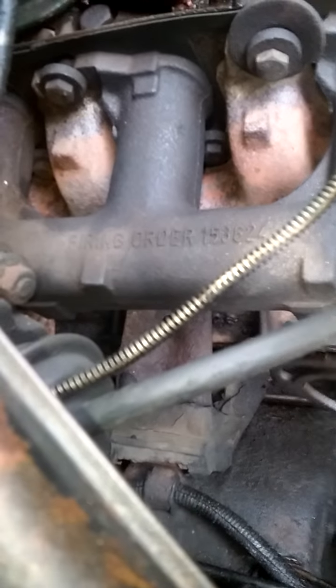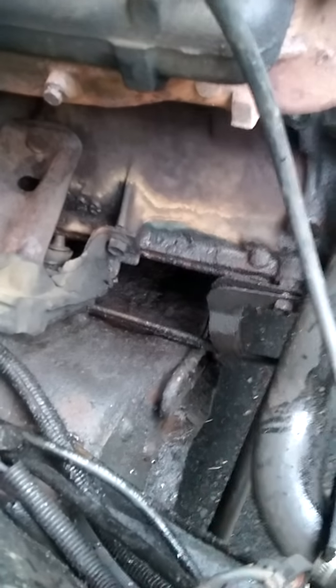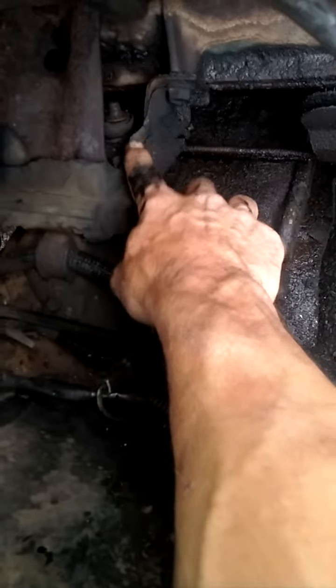Wow, look at the room I'm making here! Now, no new parts — this isn't going back. This is gonna be nice to work on, really nice. I got some more cleaning to do, a lot of grime down in there. I got some more cleaning to do, get in there and work.